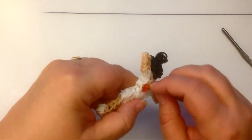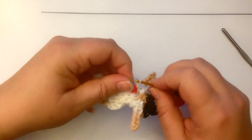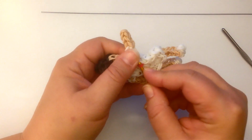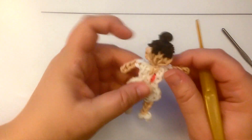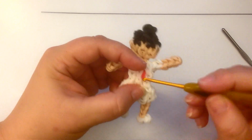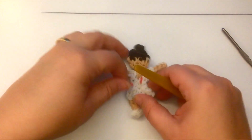So get both of those loops, and I'm just going to put a white band through them to stop them from falling back, okay, just like that, because I can actually pull this back to the front when I need to. See, all we do is pull it back to the front so that it's more obvious. We're going to do the same going the other way, this way.